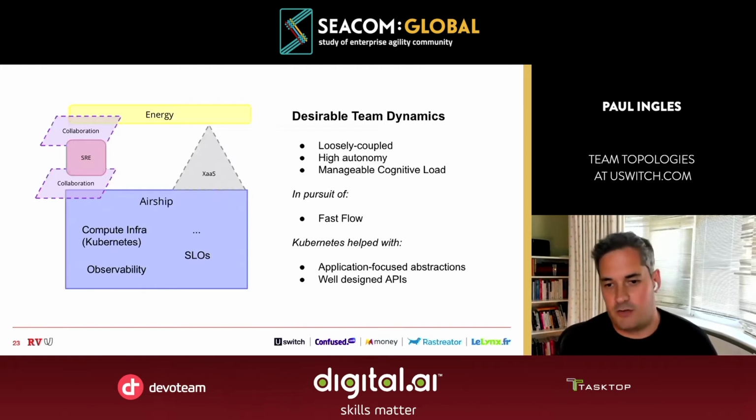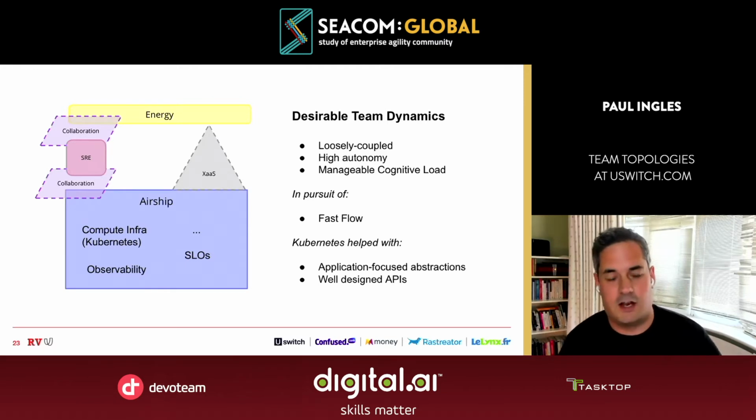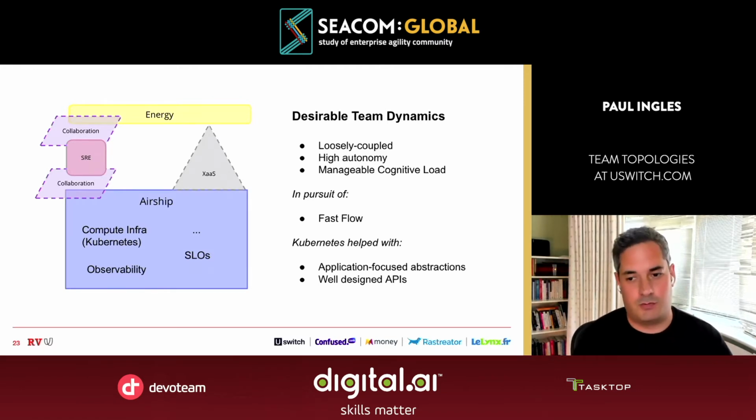So again, as a reminder of how this actually came to fruition or evolved over time, we had our platform team, which is now called Airship, which is responsible for a number of different capabilities and features that the other teams can then build upon. Those are provided as APIs into the different Streamline teams. The other thing that we've found works really well is using the enabling teams as a bit of a bridge between those two sides. So the enabling teams help the Streamline teams work effectively and solve problems that they need to. They also provide a bit of a conduit on product discovery back into the platform team, so they can help share where the pain is and drive improvement within the platform.